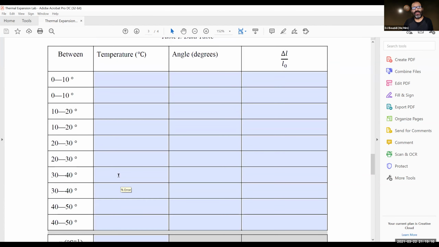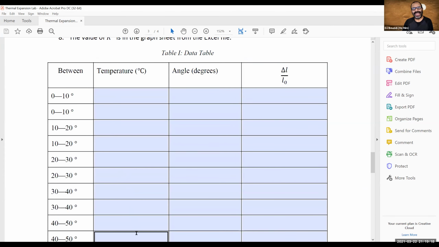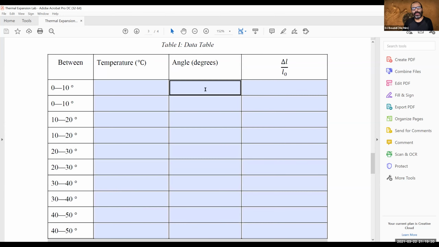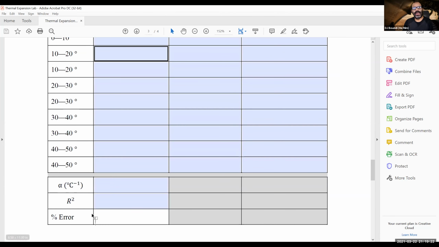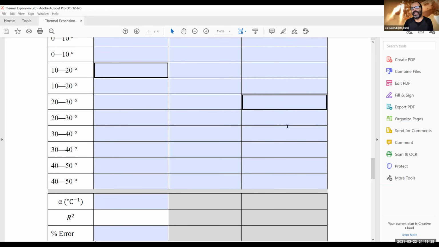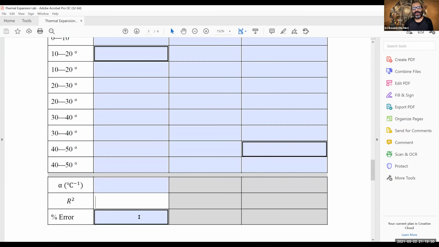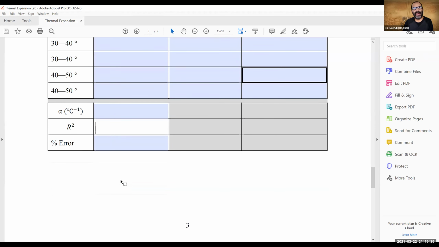So it all hinges on the following. You collecting the data and writing the value of R squared in here from the graph. Because this data in here is coming from Excel. This is coming from Excel. This one is also coming from Excel, provided you have fed it with the correct value of R squared. Then you have the error.